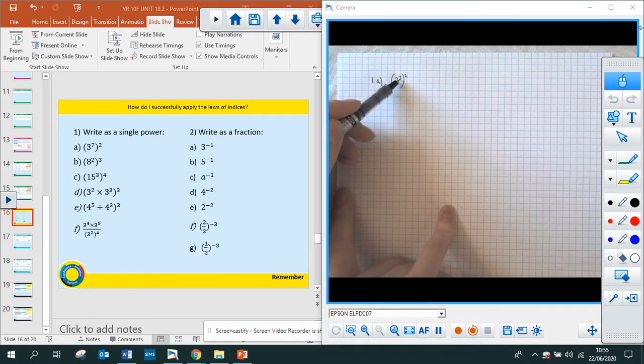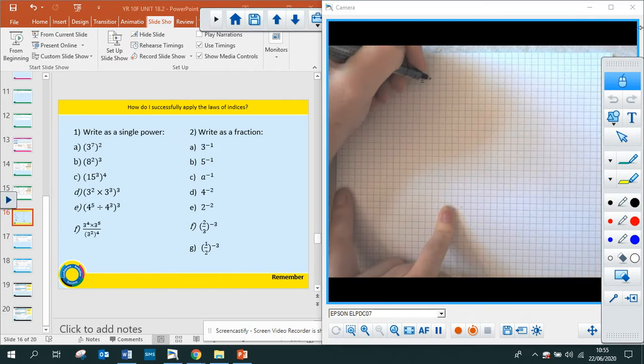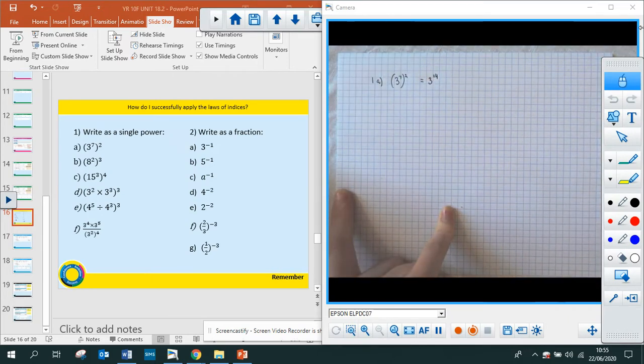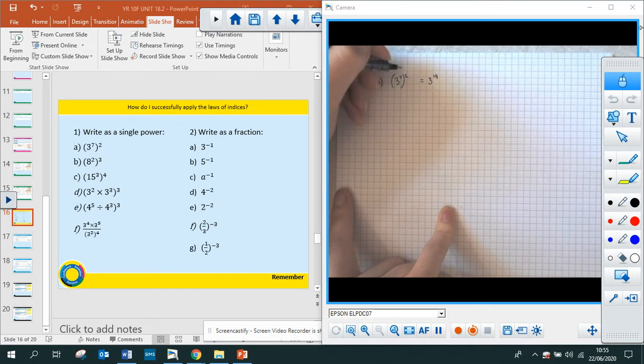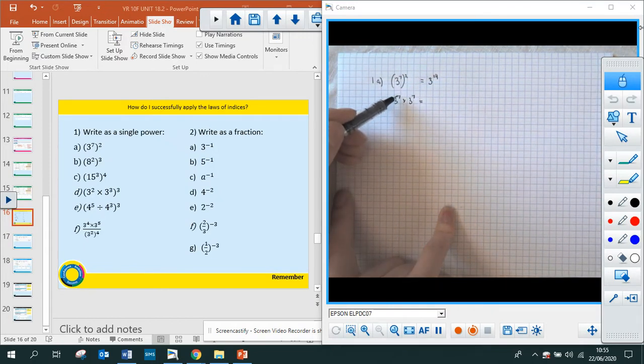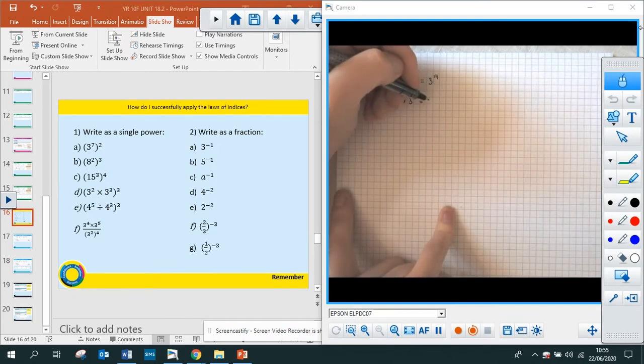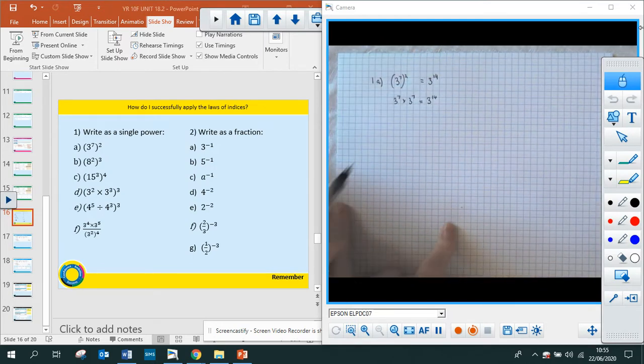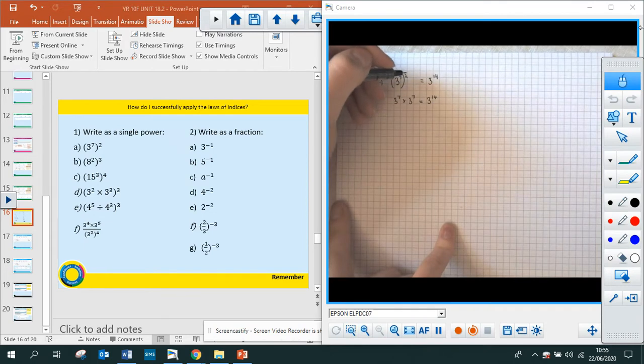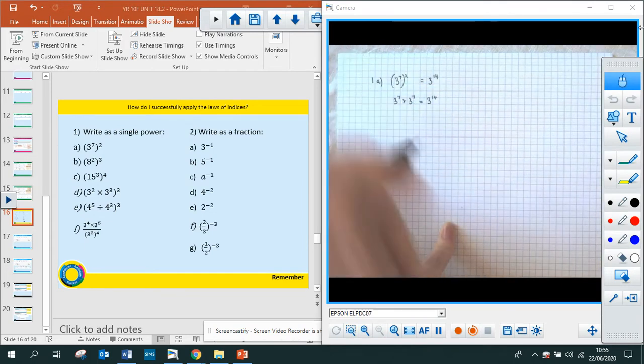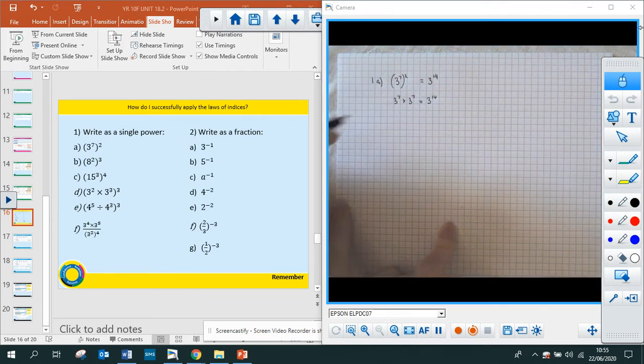Okay, so 3 to the power of 7 squared is 7 times 2, which is 14. So it's 3 to the power of 14. And just a quick recap of what that means. The squared means I'm doing 3 to the power of 7 times by itself twice. So what I'm doing is 3 to the power of 7 times 3 to the power of 7. And we know when we're multiplying indices, we add our indices. So that would get you to 3 to the power of 14 as well. You don't need to do this. You learn the rule that you multiply those two powers and you'd get 3 to the power of 14.